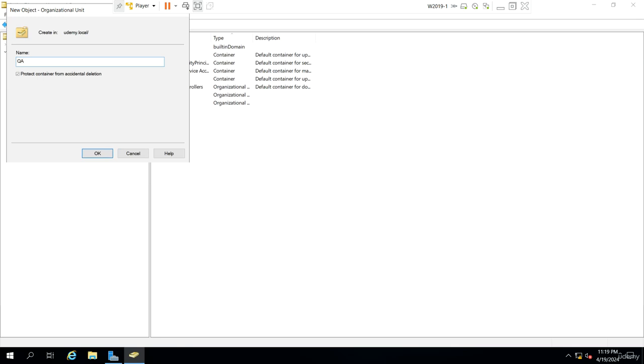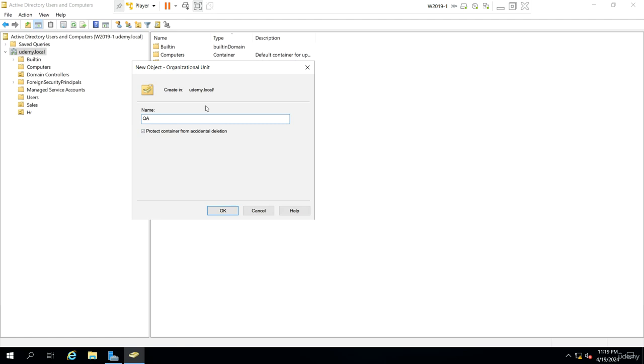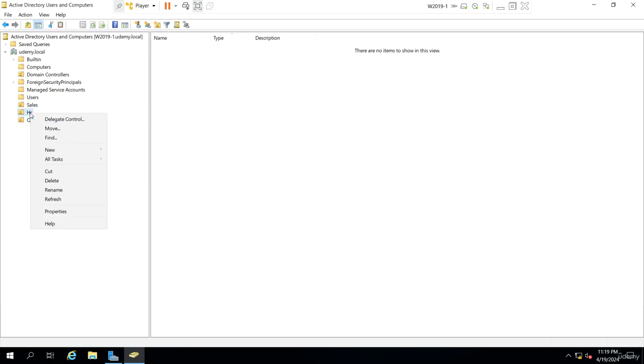Let's say QA, for a software company, quality assurance. And I'm going to protect against deletion. So everything is protected against what? Deletion. Let's try to match the QA. Actually, it's better with uppercase so we can see it better. And if I try to rename this and call it HR with the R uppercase, that's actually better. So I have sales, HR, and quality assurance. I have nothing under these actual departments.